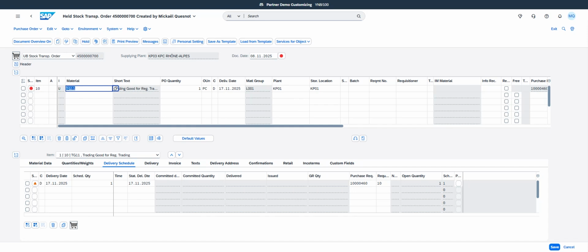No loading docks or shipping points defined. How will the bricks actually leave the supplying plant? A shipping point essentially defines the physical point of dispatch. So this error usually means it's time to put on your detective hat and delve into the CBC customizing settings for your supplying plant. It's all about ensuring every piece of your internal logistics puzzle is perfectly in place. For that, we have to go into the CBC right now.